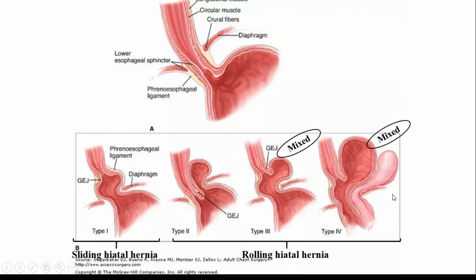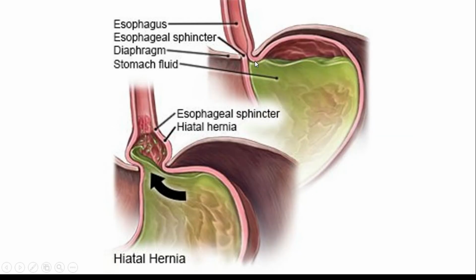Okay, now let's talk about some pathology. To understand the pathology, we must have a clear idea about the normal anatomy and physiology at first. I have already said a while ago that the lower esophageal sphincter has to be below the diaphragm, and the hiatus of the diaphragm, the esophageal hiatus, remains in the muscular portion of the diaphragm, and that can literally contract and give support to this sphincter. It acts like a physiological sphincter. When the muscles of the diaphragm contract, this portion also gets support, and the contents of the stomach cannot regurgitate due to the presence of this physiological sphincter.